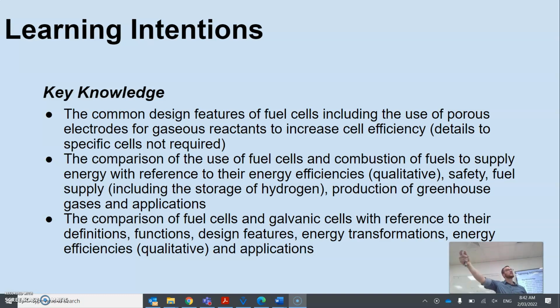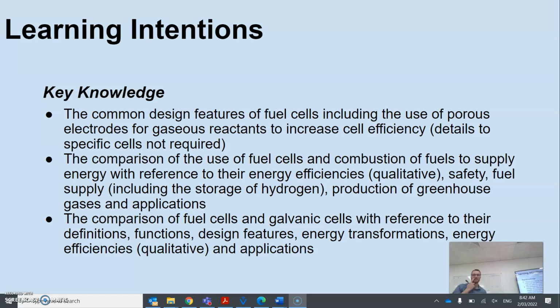So we see this time and time again in the key knowledge. Specific cells are not required. Right? So it's application, not just rote learning of specific cells. Although some cells do show up from time to time. But that's one of the reasons I showed you that example with Q, because you hadn't seen it before. But we can apply our understanding of galvanic and secondary cells.